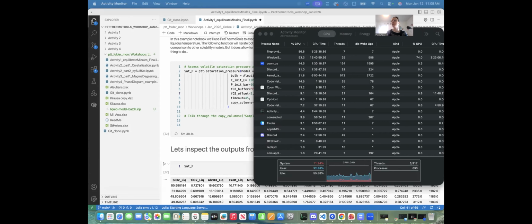Out of curiosity, could people please post in whether they have finished or not finished? And also, if you know what your laptop is, if you could post that as well. So if you know you have a Mac M4, for example, from 2025, that's good for us to know, just because this is basically an indication of who spent a lot of money on a laptop and who didn't.